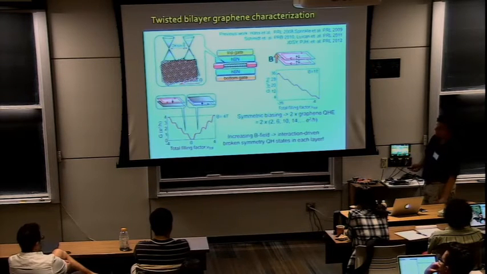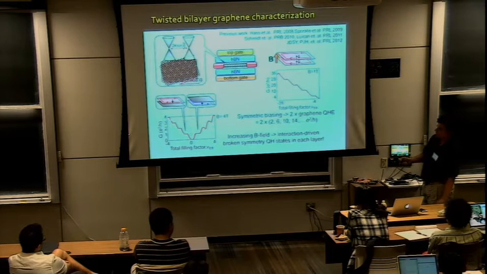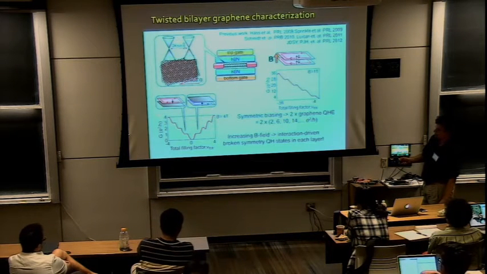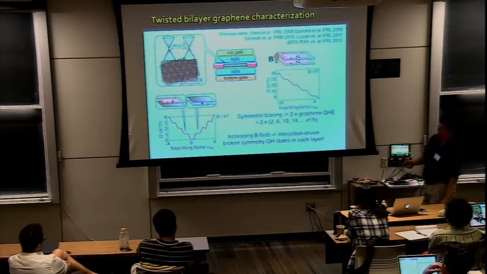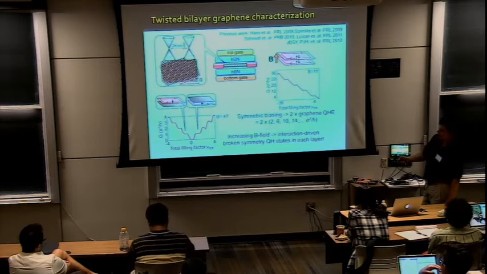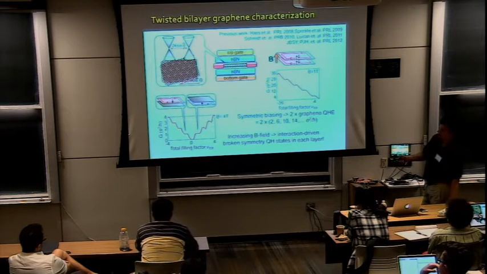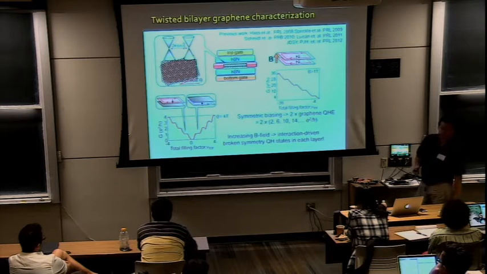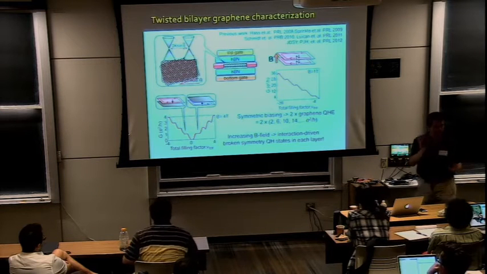I can bias them slightly asymmetrically and at a little bit higher magnetic field. And now I can show you this trace where the conductance goes 4, 3, 2, 1, 0, 1, 2, 3, 4. Here, in this one state, I have one layer in the insulating state at filling factor 0, the other layer at filling factor 1. In this one state here, I have the other layer at filling factor 1 and the former one at filling factor 0. So now I have a slight electric field, which allows me to have one layer at charge neutrality and the other at filling factor 1, for example. And I can do this in a continuous manner.